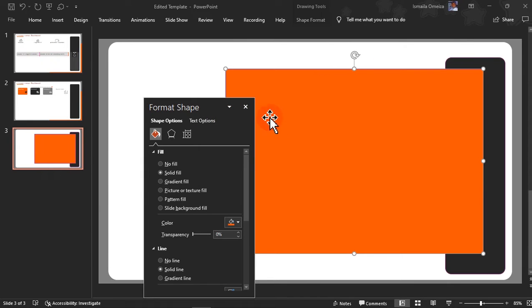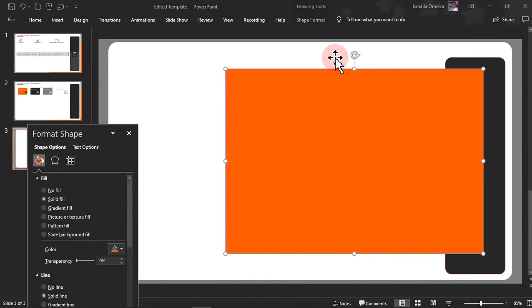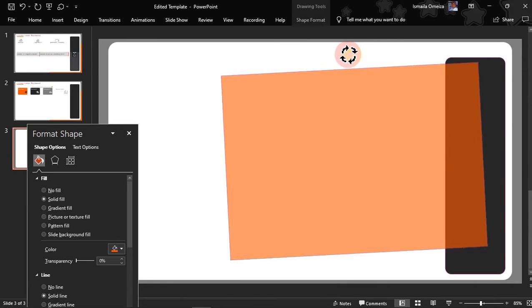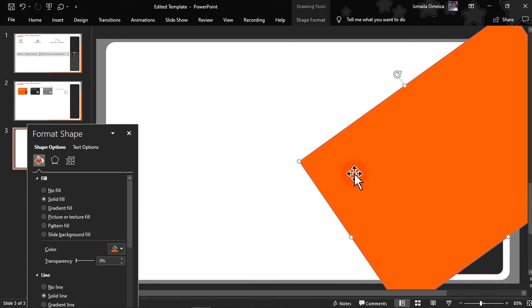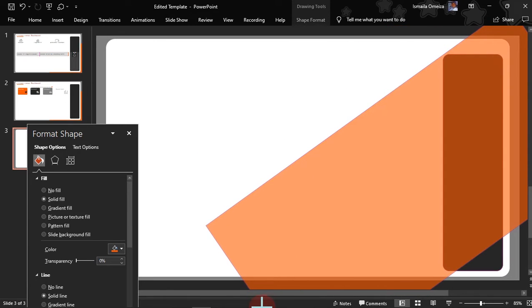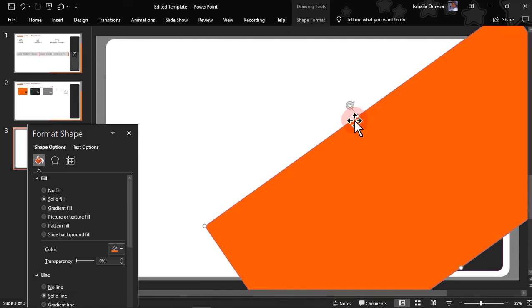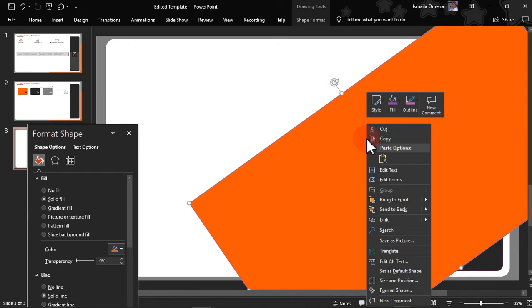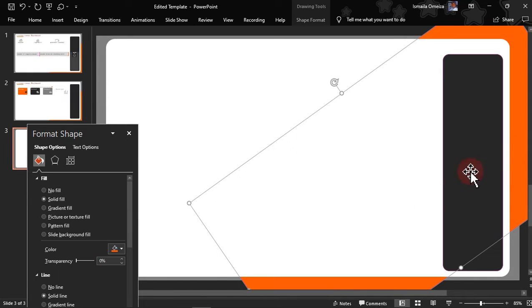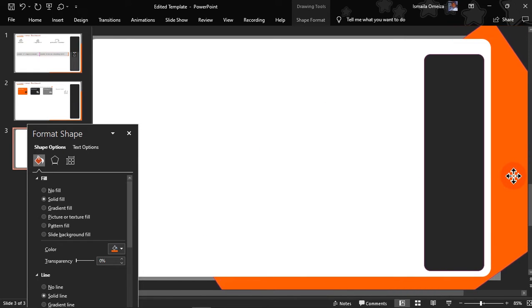Now that we have this, let us see what we're going to do. You can see this particular part right here. Make sure you place the cursor right in and you turn this around. We can bring this right here and extend it all the way down. We can just make it go this way. What I'm going to do right now is right click and send this to back. So we can start fixing it from here to create what we want. So we go with something like this.